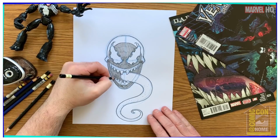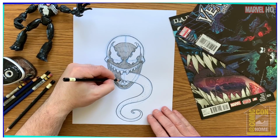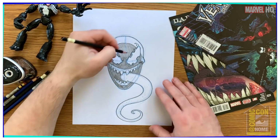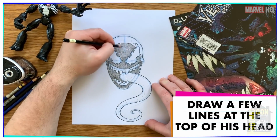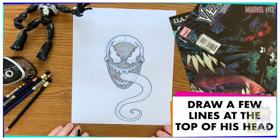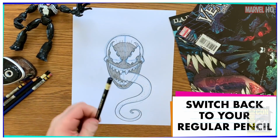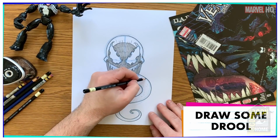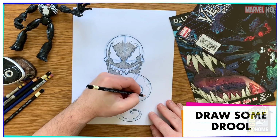Even once we do this, we're not quite done because there's still one little fun thing that we're gonna do. Okay, so we're gonna add a few aggression lines up here, top of Venom's head. And lastly, I'm gonna go back to my HB pencil and I'm gonna add some drool and some saliva. That's one of the things that makes them awesome.